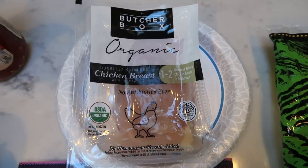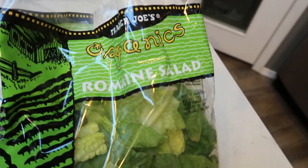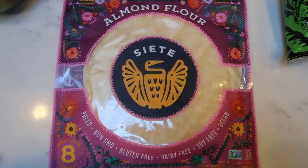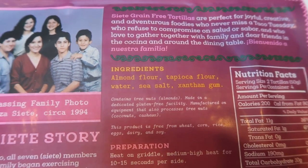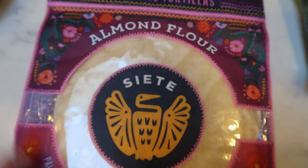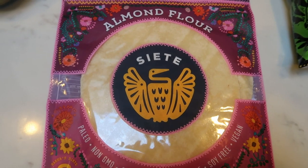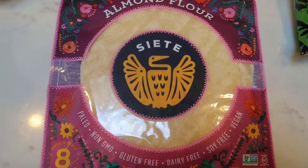Their meat is exceptional. You'll also need some lettuce — I'm using organic romaine chopped lettuce from Trader Joe's. For the tortillas, I'm using my new Siete almond flour tortillas. The ingredients are absolutely perfect: almond flour, tapioca flour, water, salt, xanthan gum. They are three smart points per tortilla. They are grain free, non-GMO, and gluten free. And then we need a big mango to add to our wrap.